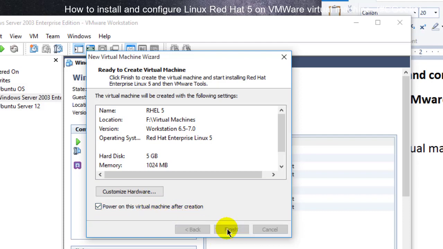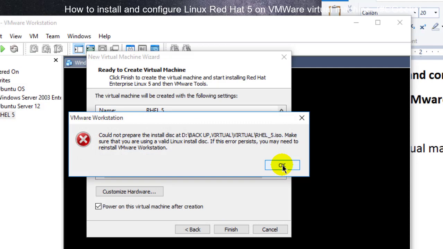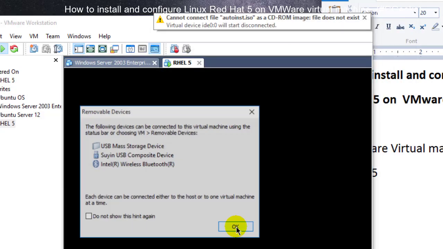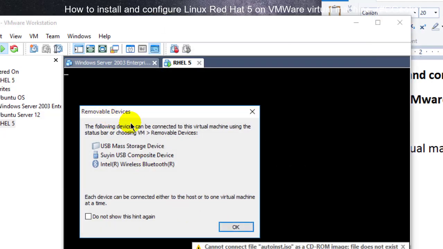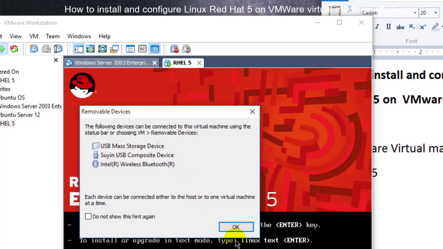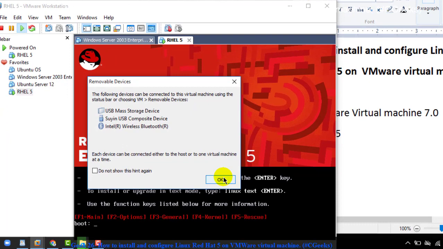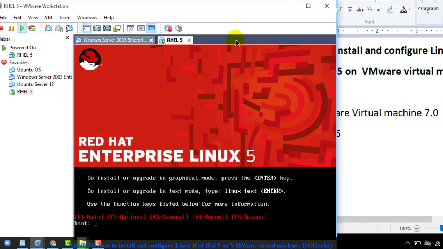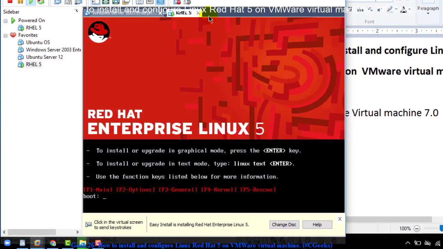Finish. Now the virtual system has detected these devices from my PC. Now the installation has begun.